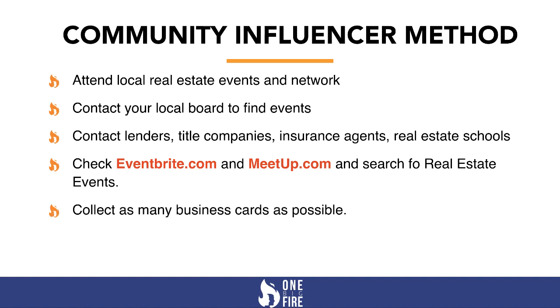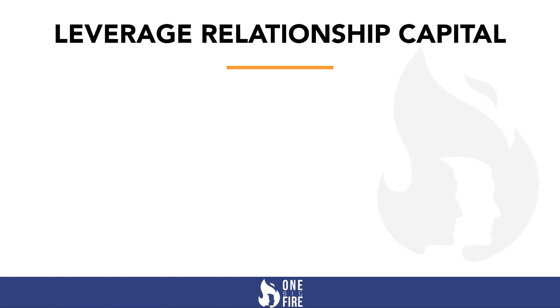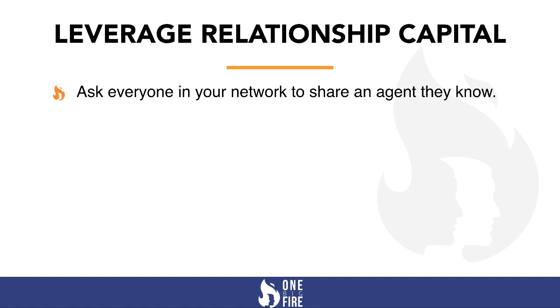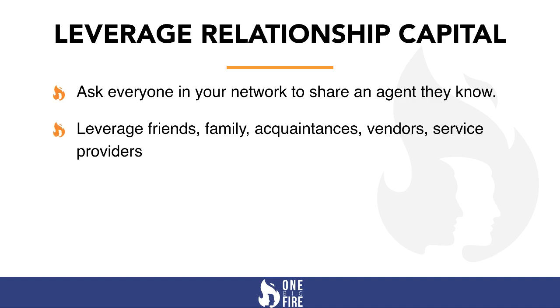You want to collect as many business cards as possible so that you can be adding people to the top of your funnel and be building a relationship with these people. You want to genuinely be interested in them, and when you are, they will become interested in you. Make sure you're leveraging your relationship capital. Ask everyone in your network to share an agent they might know. Leverage your friends, your family, acquaintances, vendors, service providers. Think about all the people that you know in other states that have purchased a house. You could reach out to them and ask if they have any agents that they know, like, and trust.